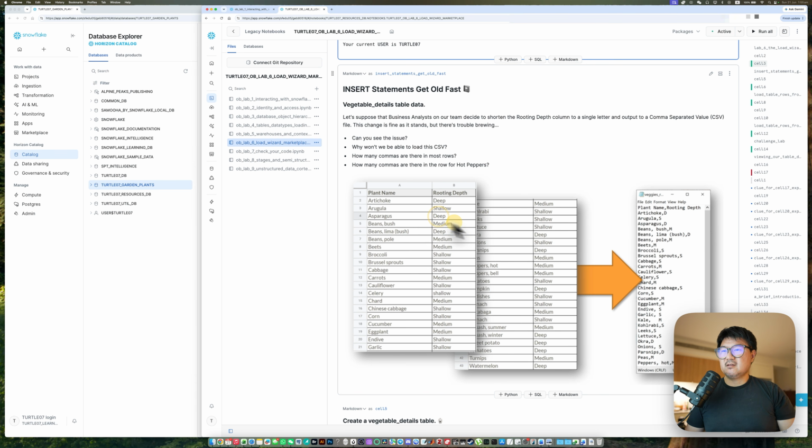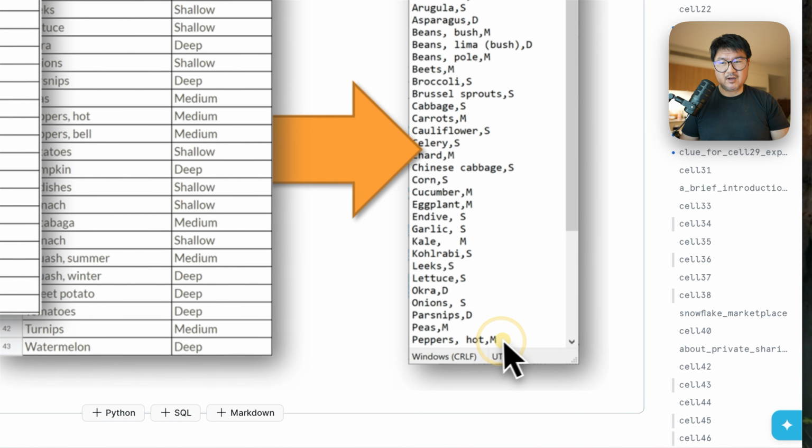Okay, so apparently there are some issues with these flat files. The obvious one, if you stare at this for a minute, is this entry down the bottom, because if this is meant to be a CSV that's delimited by comma separated values, peppers, hot is really meant to be one vegetable, but this comma here is not meant to be a delimiter, but it's going to be treated as such. So there are going to be two delimiters, which is going to break reading this CSV.